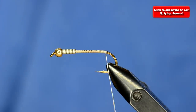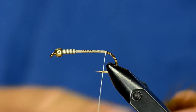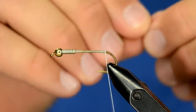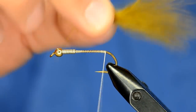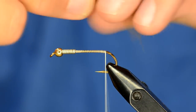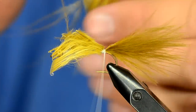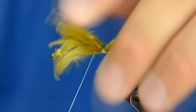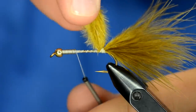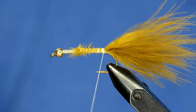For the tail of this fly I'm going to take a marabou feather, and instead of pulling the tips and using the tips like this, I'm actually going to pull the fibers off the side of the feather. It's actually a good thing if they're a little bit unruly. On my river buggers which are weighted, I typically like to tie in a maybe a little bit longer tail and more bushy. I'll pull the feathers off the other side and pull those fibers up, then advance my thread under to where the lead is - that's about nine turns of 0.025 lead wire.